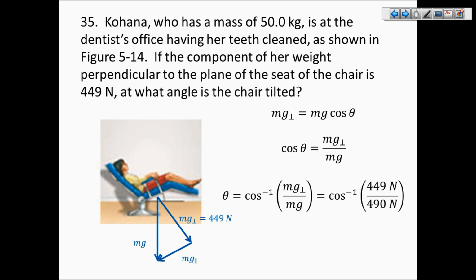Now this inverse cosine that we see on the screen is how we get rid of a cosine in trigonometry. It's an opposite operation, and much like cosine, sine, tangent, it's really just a button on your calculator. It's just a button you need to learn how to use. It's usually second and then your cosine button. And we see that the angle is 23.6 degrees. So that's 23.6 degrees relative to the horizontal.